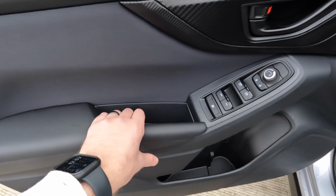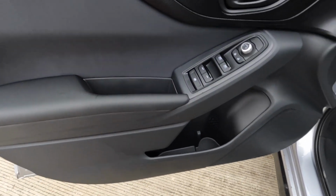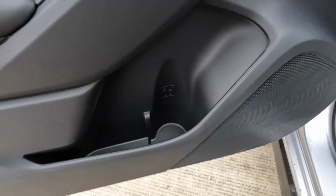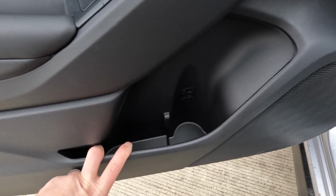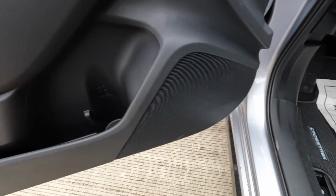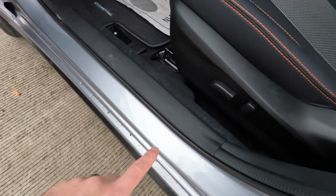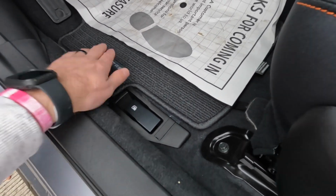This has been tested. It fits 10 fingers. But there's not much of a lip. It's still easy to grab and grasp though. Here you could fit a small sized jar of dill pickles and maybe a 10 count stacked vertically of Mr. Stringhead string cheese if you'd like. Nothing on the speaker, but they do sound adequate for what you're getting. No door sill plate or baby size Subaru on this model, but you do get really nice Crosstrek floor mats.